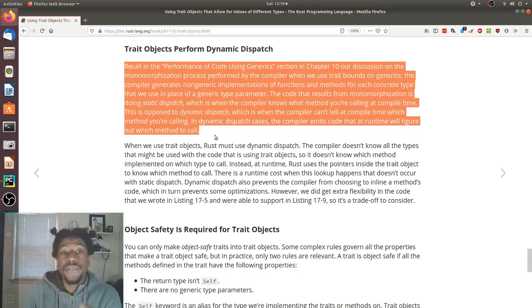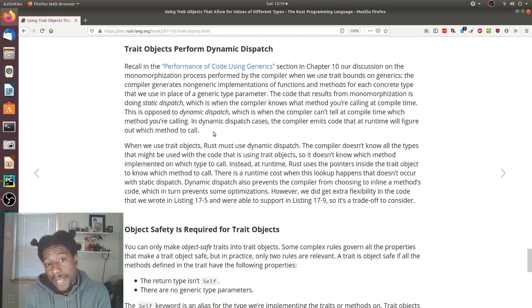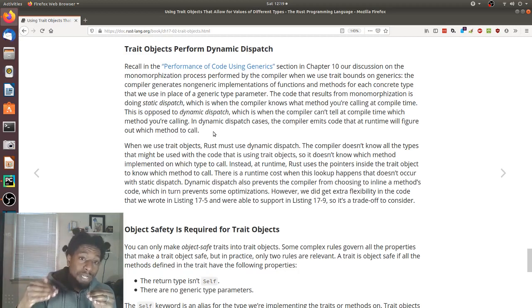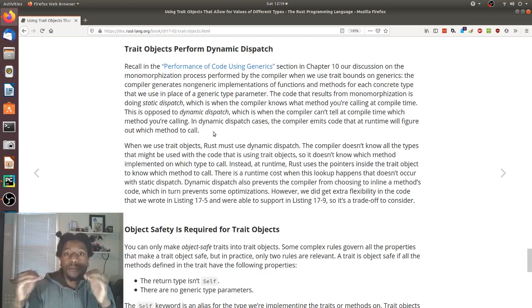All right, so in the first paragraph, they're going over static dispatch and dynamic dispatch. Static dispatch is something they already informed us of in chapter 10, when they were telling us about generics and the type parameter. If you recall, the type parameter allows us to write code that says for a generic T, do stuff. That generic T is not bound to a specific struct. We can pass in any type of struct we want into it, as long as it satisfies the other trait requirements or bounds. But the moral of the story is that T can be different types of structs.